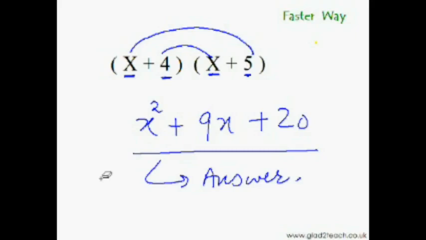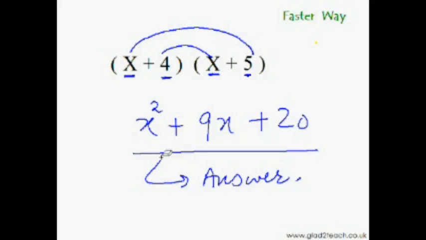There is another method as well to multiply a binomial with a binomial. It is called FOIL. First, outers, inners, last. Even that is good. But the advantage of rainbow method is that it is multi-purpose. That means the same method can be used to multiply a binomial with a binomial, or a binomial with a trinomial, or a trinomial with a trinomial. So therefore rainbow method is more useful.